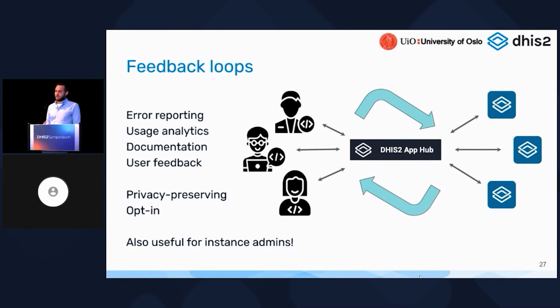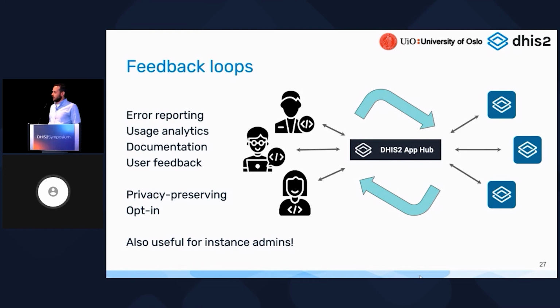But similarly, it's useful for the developer of an application to be able to understand, in the 10 different DHIS2 instances or 100 or 1,000 different DHIS2 instances, how many people have upgraded to this latest version of the application? How many have actually installed it and are still using it versus just installed it and then uninstalled it and never used it again? And similarly, if those implementations are running into issues, right now it's a very manual reach out by email to someone somewhere process to report an issue or to request a feature for that application that you've installed from the App Hub, whether that comes from UIO or from some third-party developer.